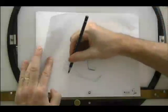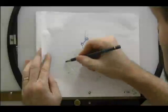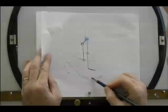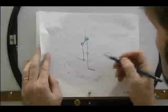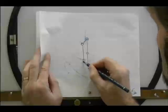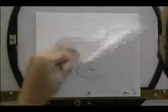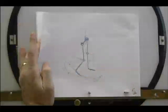So if this is number, what is that? That's number 2, sorry, 1, 2, this will be 3, and then as it swings down here, I've got to get to number 8. So 4, 5, 6, 7. I might want to have a little bit of a slow in here. I might also want to have a slow out there. So I might put number 4 right there. Number 5 might go right about there, and 6 about there, and then 7 somewhere in there. So that means that's where my heel has to be right there. And I don't want it to go through the ground, so I've got to make sure that the toe is skimming the surface there. So that's basically where it's going to be. So it's going to go up and back, 2, 3, 4, then 5 is right there. So there's how you plot out where your heel is going to go.